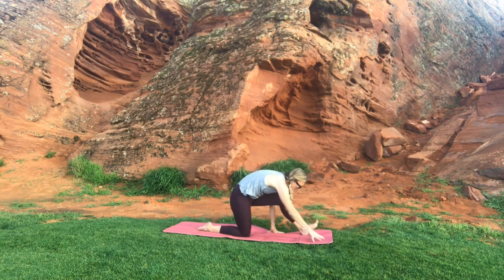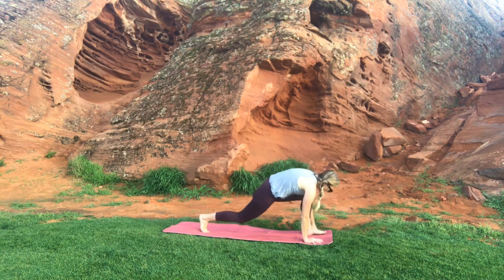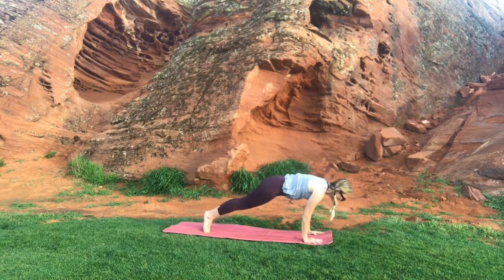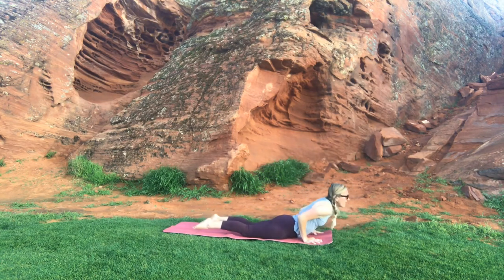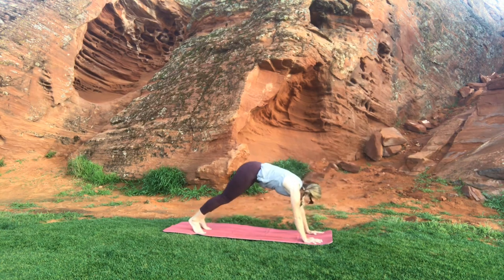Good. Slowly walk the hands back to the top of your mat. Hug into your arms. Take the left leg back. Chaturanga, high-low plank. Inhale, heart lifting. Exhale, downward facing dog.